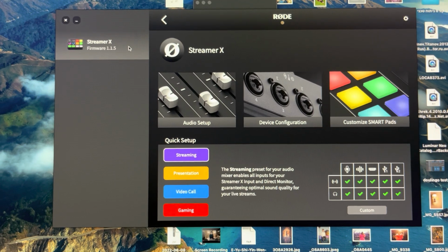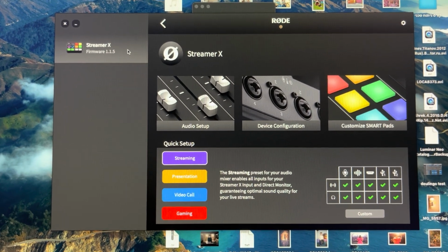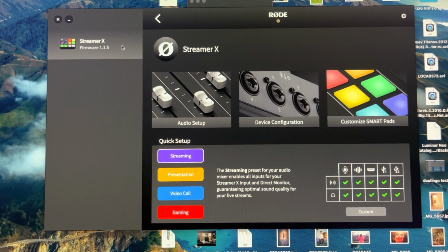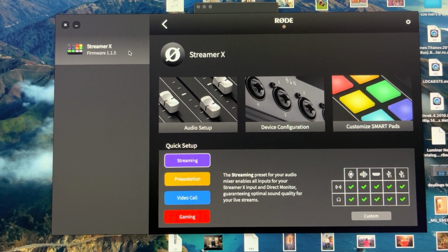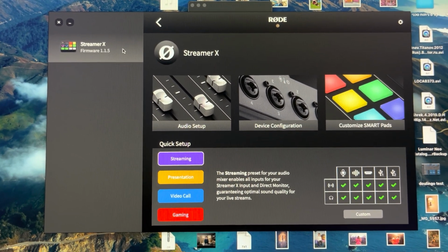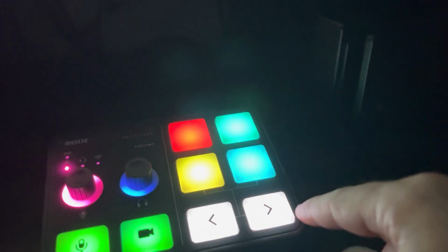The streamer is connected with the original cable directly to the computer in the Thunderbolt port, no adapters. The power adapter is also plugged in. The power adapter, USB, HDMI, headphones, and the microphone are all connected.